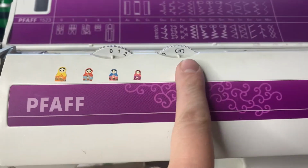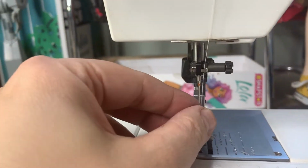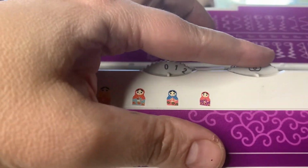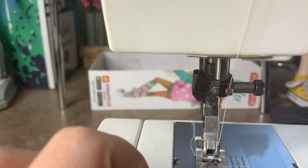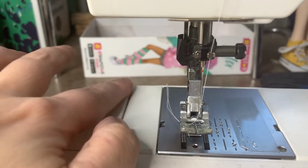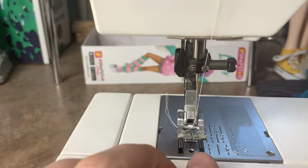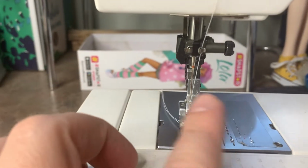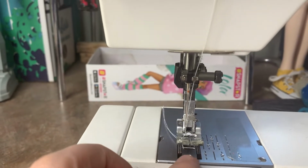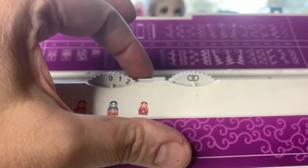This puts my needle right in the middle, right here. And if I go all the way over to there, it puts it on this side. And what that does is that you can sew really close to the edge, like if you're stitching in the ditch or something like that. And then same thing, if you go the other direction, you can go all the way over on that side. Also, it's good for sewing zippers, but mainly I do the middle one.